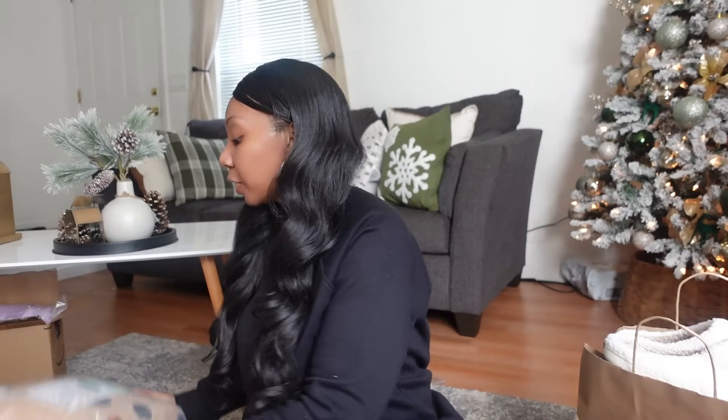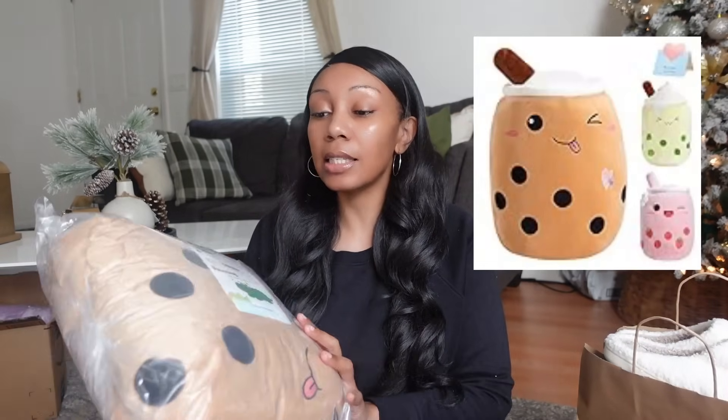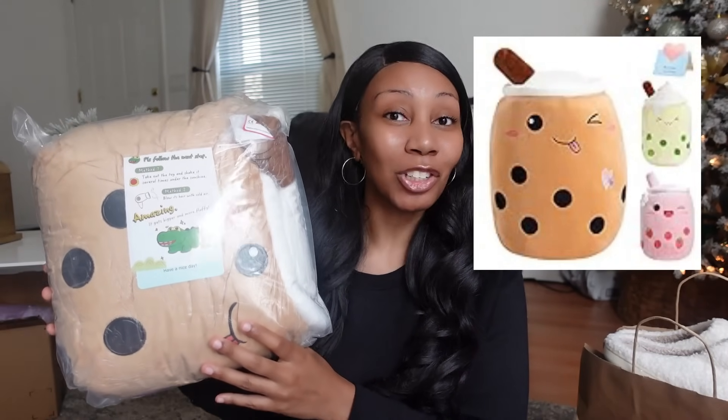I'm going to insert a picture of this — it's an actual Boba squishmallow. She's been really wanting a squishmallow, and she loves boba, so both things she loves are combined. It is so cute and I love it. I know for a fact she's going to love this. I think it's about 24 inches — it's really big and so soft. I'm going to pop it open on Christmas Eve when I'm wrapping everything.